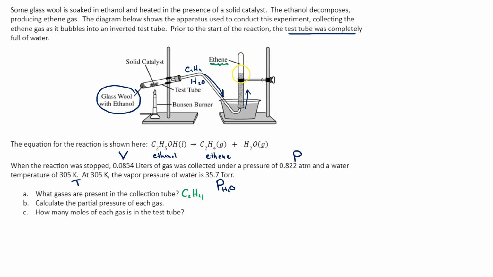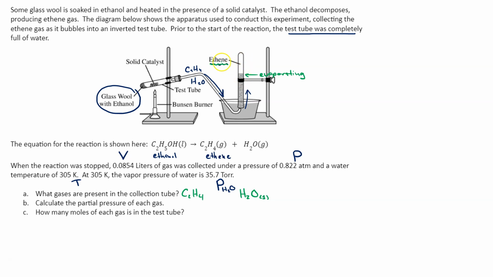Anytime you collect a gas over water like this, you have to be aware of the fact that the water is doing something. And what this water is doing is evaporating. You can't stop that process from happening. So that means, despite the fact that most of what's in here is probably C2H4, because the liquid water is evaporating, there's also going to be a small amount of water vapor, water gas, that is also being collected in that tube simply because of the way we're collecting it. We are collecting it over water, so that water is producing its own vapor that is in here as well.